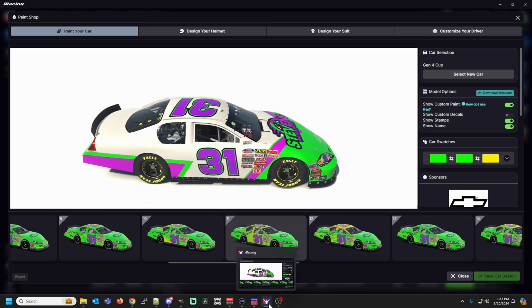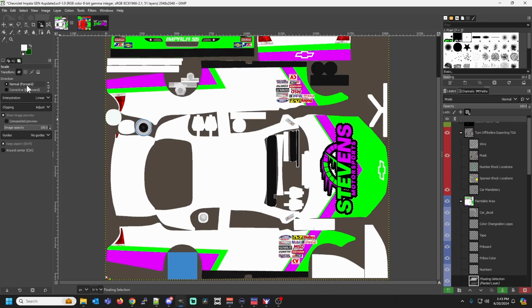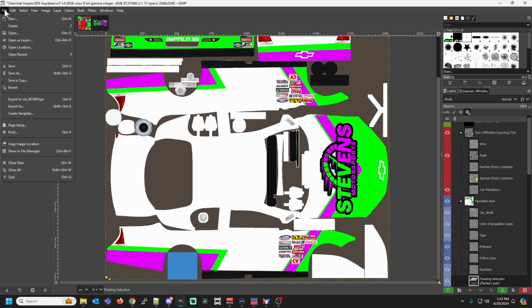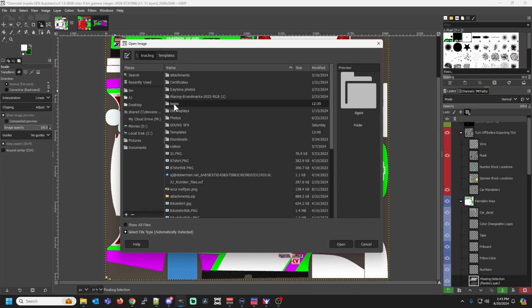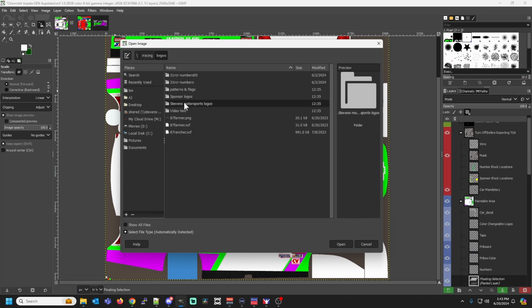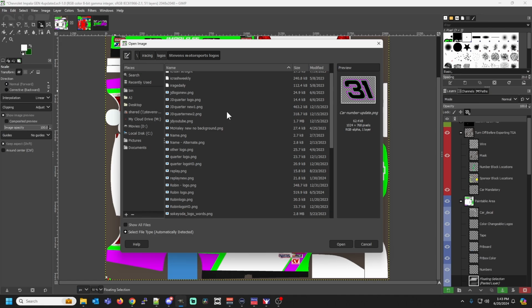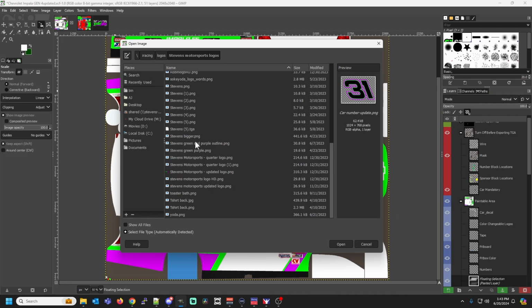Now I'm going to go ahead and do the quarter decals, which are a little bit different, just because of what I've used for logo stuff. This is it.